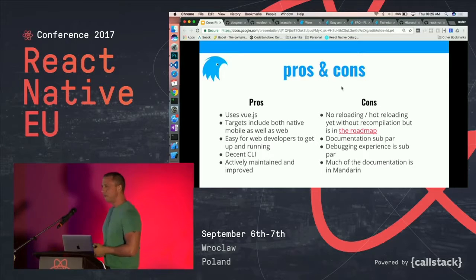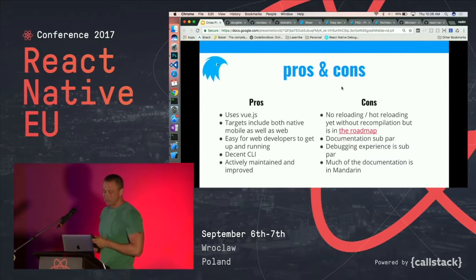It's pretty easy for web developers to get up and running because, like I mentioned, you use classes, you use kebab case for styling and things like that. Also, you're working with divs and stuff like that. The CLI is pretty good, so you don't have to worry about a lot of the intricacies of working with a new project, it's all already there for you. Just run the CLI commands with help and you get a bunch of info.